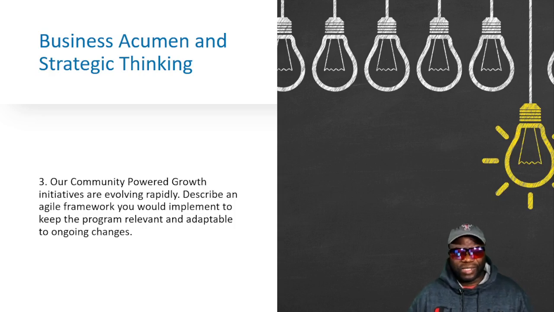So in my answer, I would say that an adaptable framework for this growth initiative, this program, would have to include human interaction, regular assessments, regular feedback loops, and staying informed about industry trends and stakeholders' evolving preferences. You would also need to be aware of metrics of relevance that show you when there's a change in the tide, metrics in the marketplace, metrics from surveys and things such as that. And I would proactively adjust the enablement strategy, the enablement program, the technology program, the engineering program, whatever it is. I would change it to align with the evolving community-powered growth initiatives.